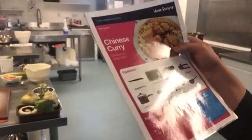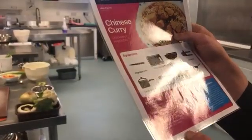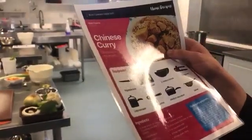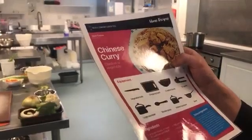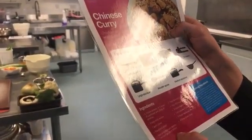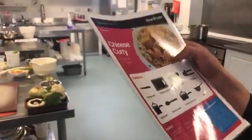Two large white onions, two garlic cloves, a teaspoon of ground ginger, 2 teaspoons of Madras curry powder, less if you like it milder, more if you like it hotter, a teaspoon of turmeric, a teaspoon of five spice, 3 stock cubes, a tin of coconut milk, 5 tablespoons of rapeseed oil, and 4 tablespoons of plain flour.